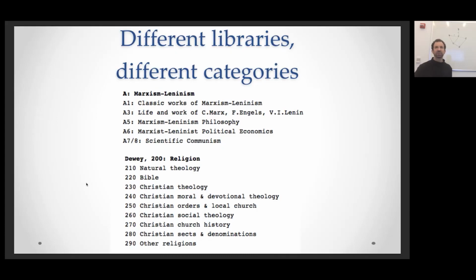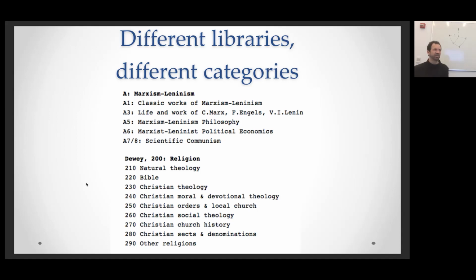This is my favorite example, due to Clay Shirky. At the top, we have a piece of the classification system for the Soviet National Library. And at the bottom, we have a piece of the Dewey Decimal System. You can pretty clearly see the philosophical influences of each of these categorization systems, right? They're both categorizing books, but they have really different ideas of what a category is. I love that 290 is every non-Christian religion.